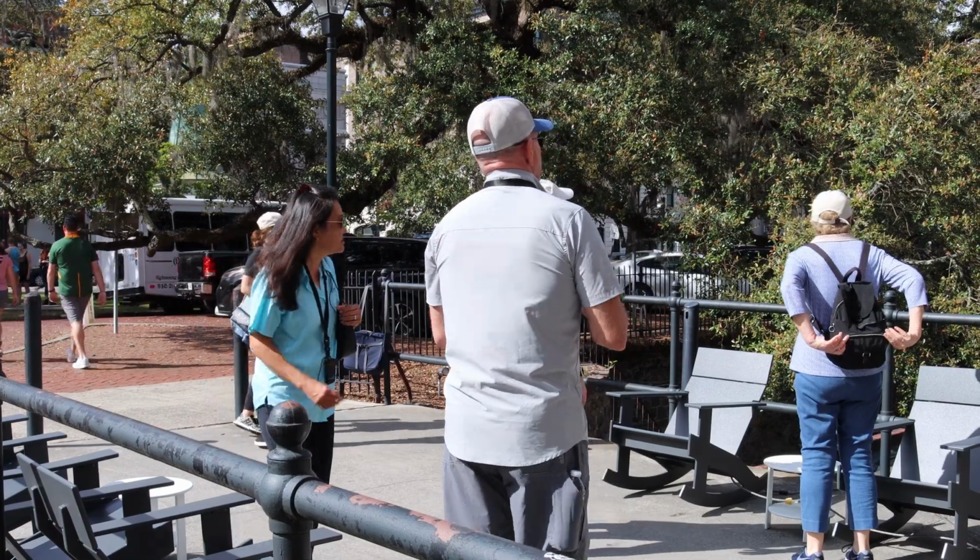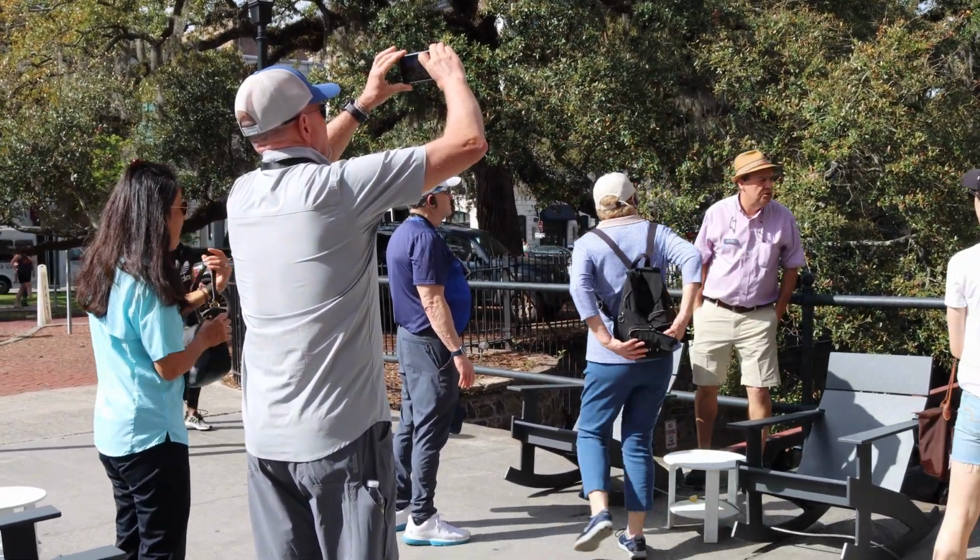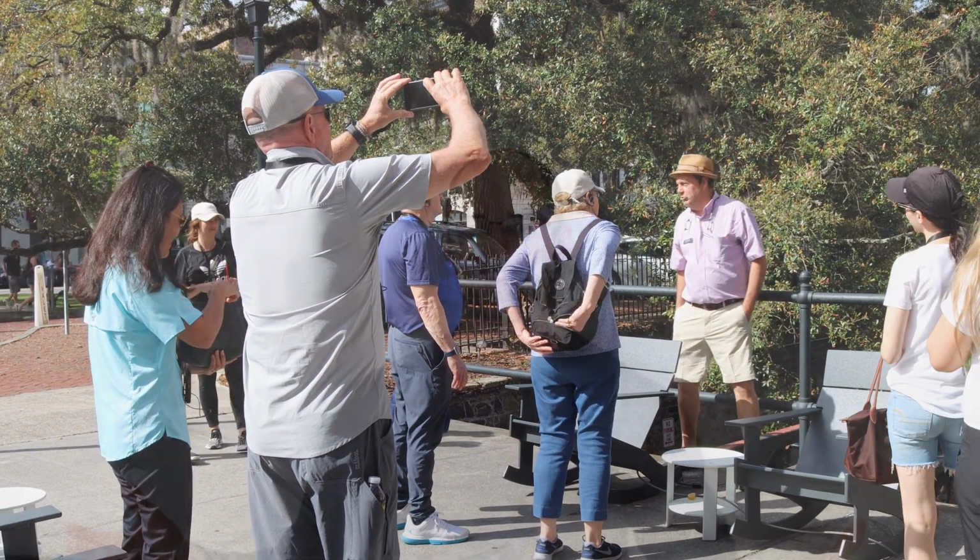Otherwise, you look at it just like, hey, this is beautiful. But when you're sitting there listening to ghost stories about murdering and people dying, like, okay, yeah, then it gets a little creepy. But it's totally worth checking that out. Do a ghost tour, do a history walking tour, and even if you're not a history buff, just knowing what you're seeing and what you're walking around and knowing why the city was laid out the way it was and things like that. It's very interesting, totally worth it. Definitely do those. So with that, let's get on to the number 5 thing to do in Savannah, Georgia.